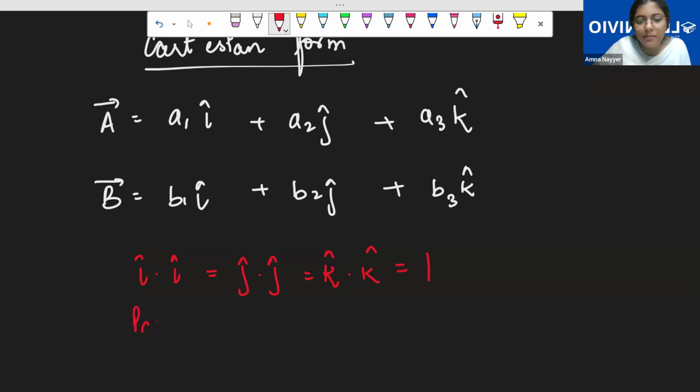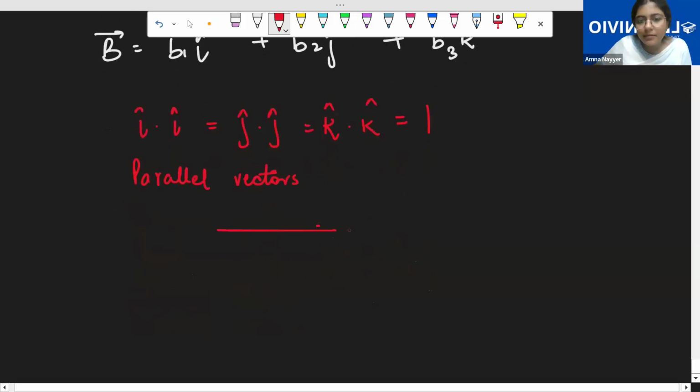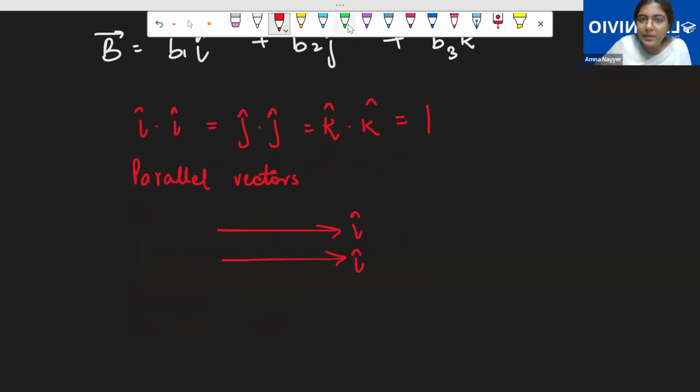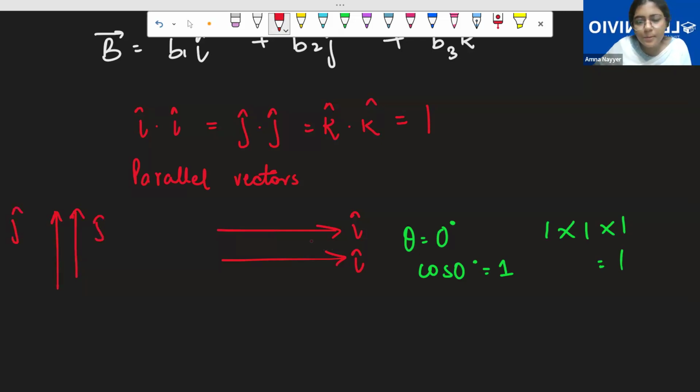The reason is that these become parallel vectors. Look, these are the parallel vectors. If two vectors are parallel, i cap dot i cap means something is along the x-axis and the other quantity is also along the x-axis. So parallel vectors means the angle between them is 0 degree, and cos 0 degree is equal to 1. And unit vectors have the magnitude also as 1. So it's ultimately like 1 into 1 into 1, which is equal to 1. Even if we talk about the y-axis one. Yes, Mariam, recalled? Yes, Miss. But I wrote that it's equal to 0 because theta is equal to 0 and sine 0 is 0.